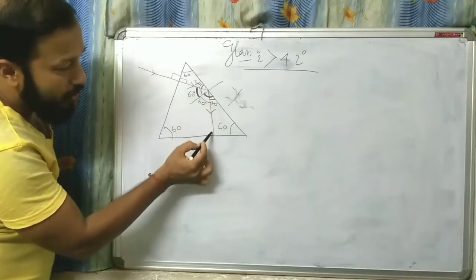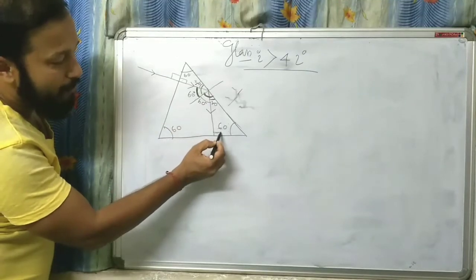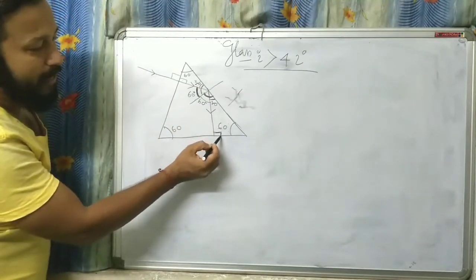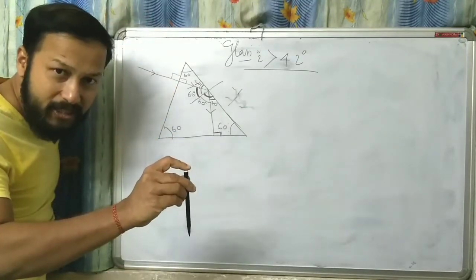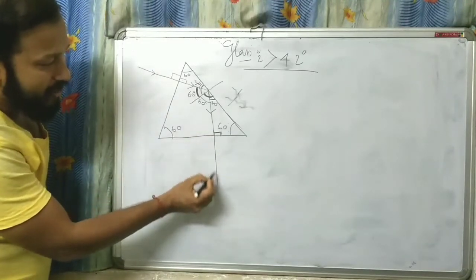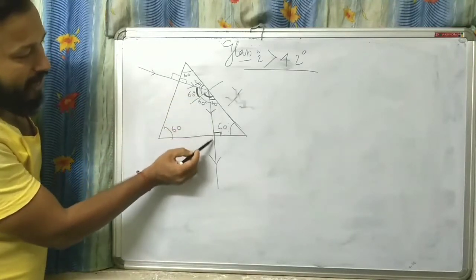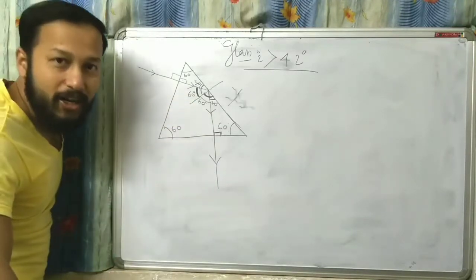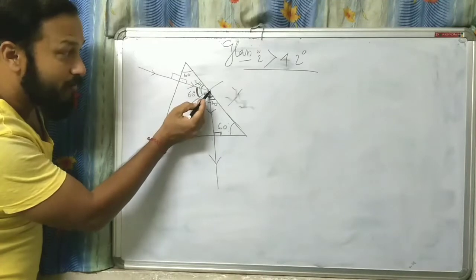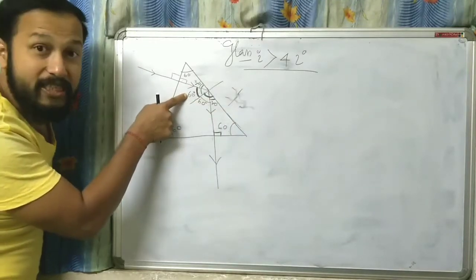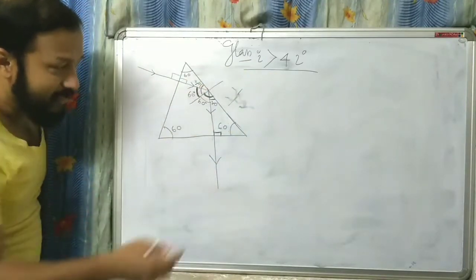Now, for this triangle, this is 30, this is 60, so this much will be 90. And I told you, when a ray of light falls at 90 degrees to the surface, it will go straight. So when it is 90 degrees, it will go straight. Understood? See the figure. The ray is going like this, but the ray is not going from glass to air, because 60 degrees is the angle of incidence, which is more than 42. So it will go like this.